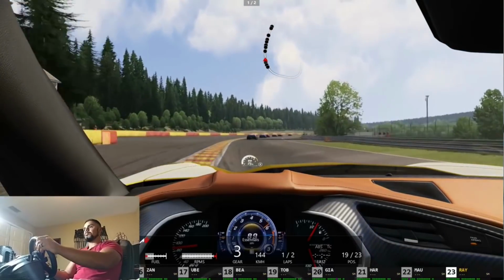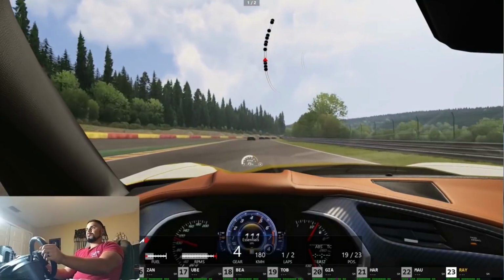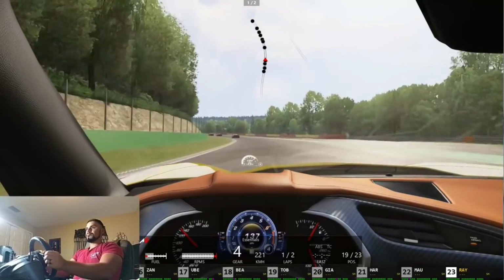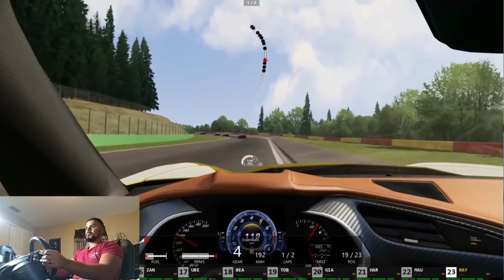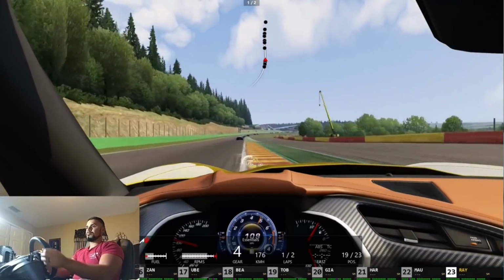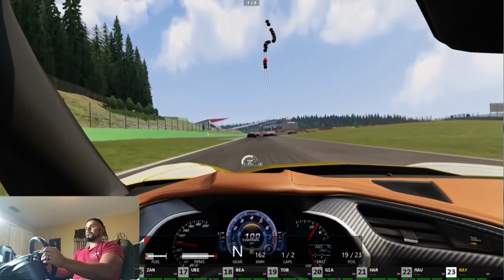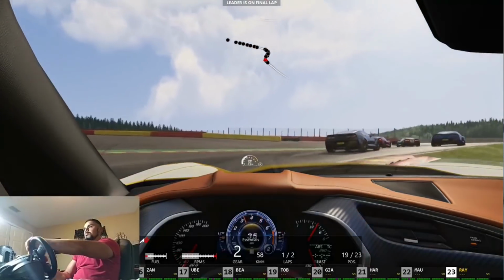Now, it is not to say that this wheel would be good in a drift setting. I know a lot of people now are interested in drifting. The wheel is actually slow to respond as far as counter steering is concerned. So drifting with this wheel is almost not possible because it doesn't counter steer in a timely fashion. It's pretty slow in that respect. But in actual racing, in Automobilista, in Assetto Corsa, anything like that, it is surprisingly good.